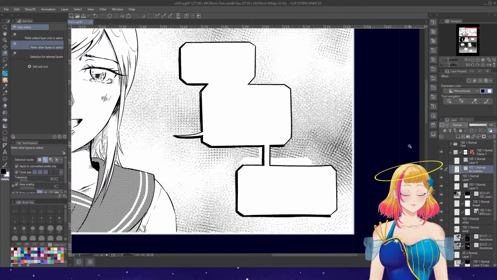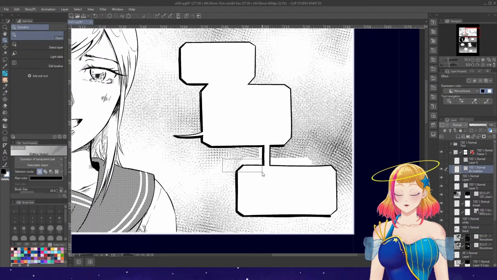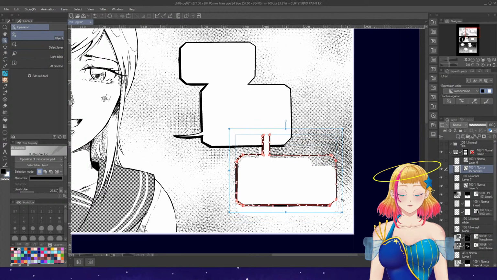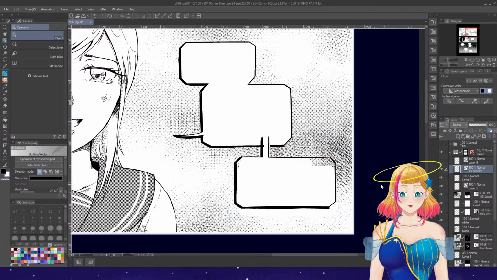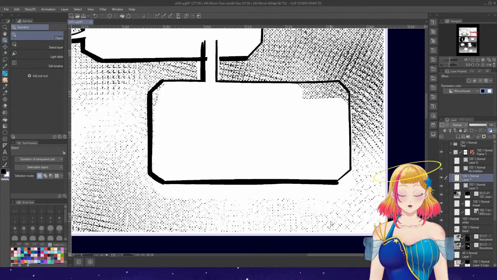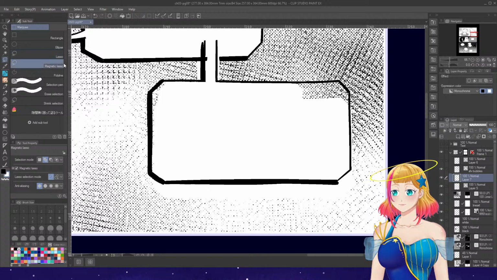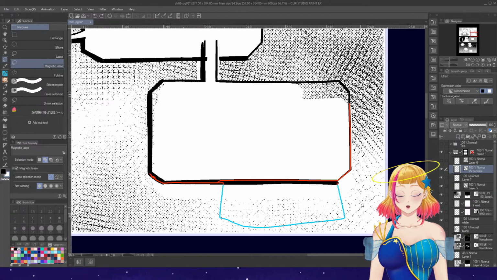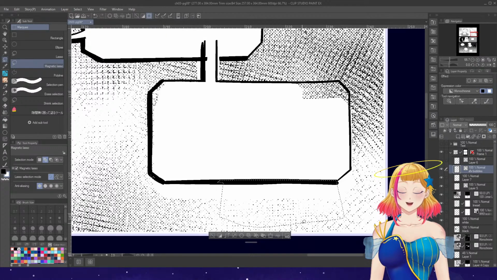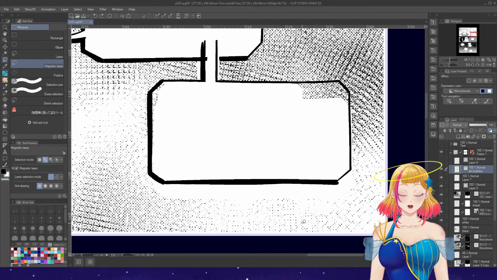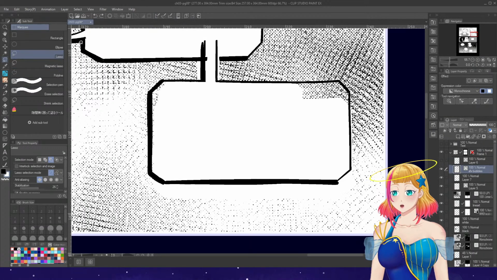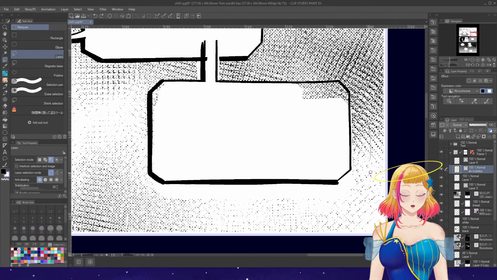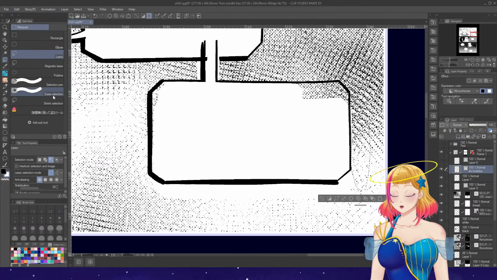I think I'm going to kind of lift this up. Nope. Wrong layer again. It gets really finicky when you're like, okay, I have to go off of the line now. It just doesn't understand that.